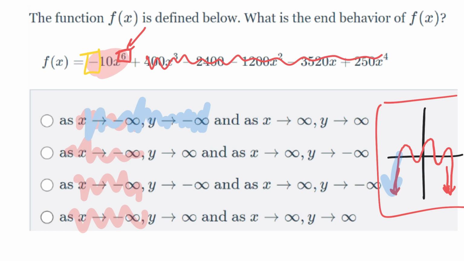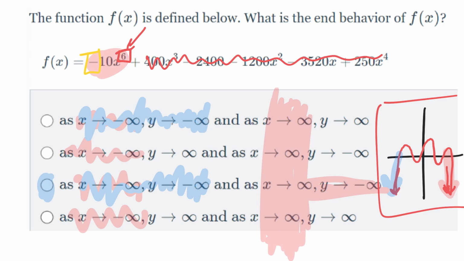So we could be looking at this one, or we could be looking at this one. And then the last thing is, as we move right, and again, don't be confused, this is kind of an easy concept. They put these in the same order. X approaching positive infinity means moving right. So if we look at our function, as we go further and further right, you can see our function is dying. It's going further into the negatives. So what we would have is y approaching negative infinity. So our answer on this particular one is C.